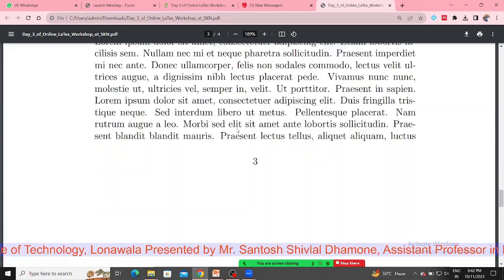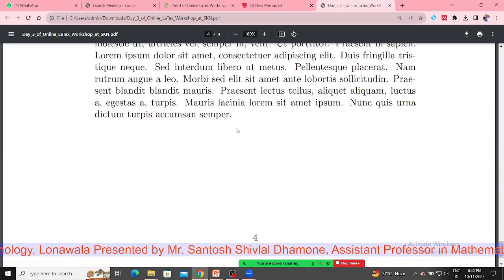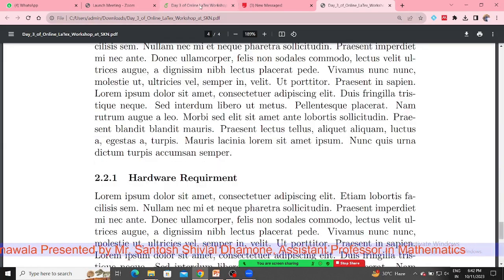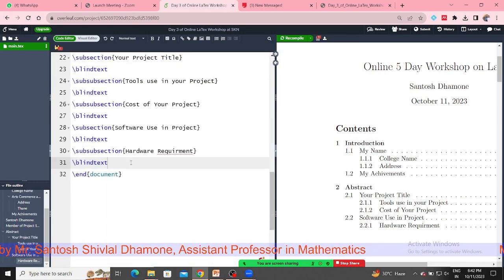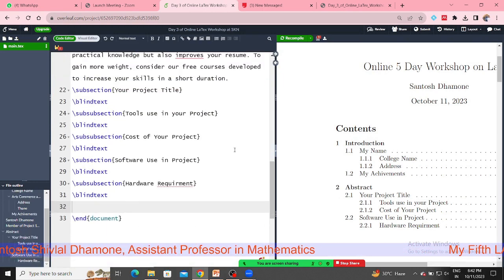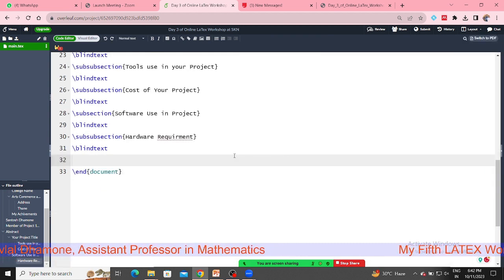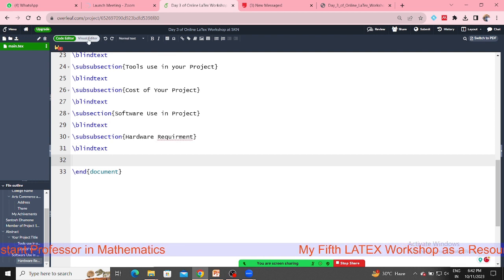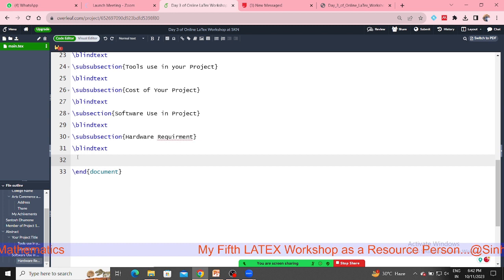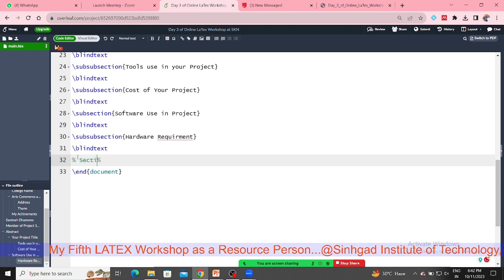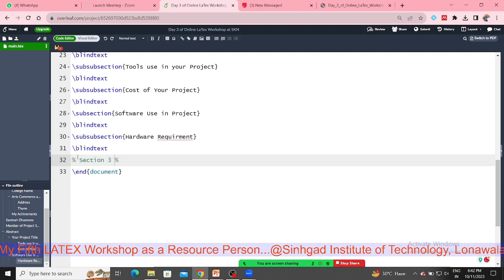Okay, after that I also want a third section. I want a third section for flow chart.